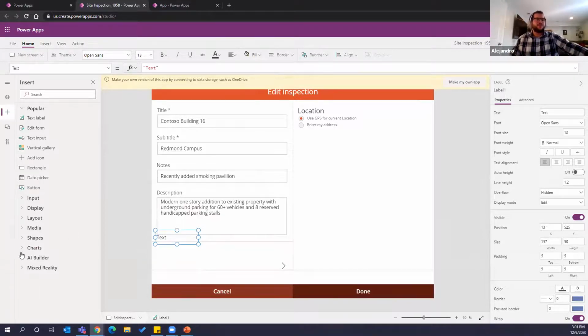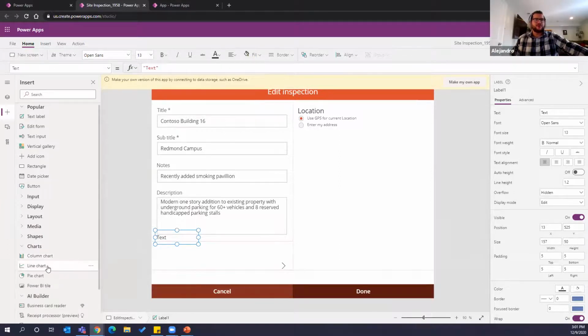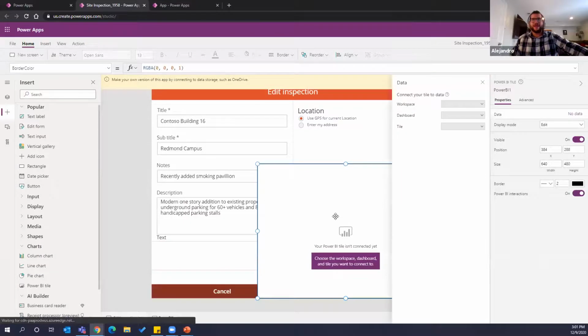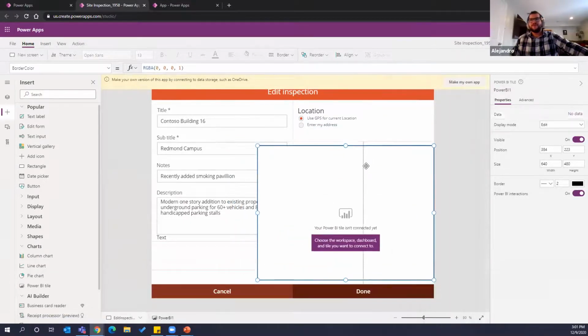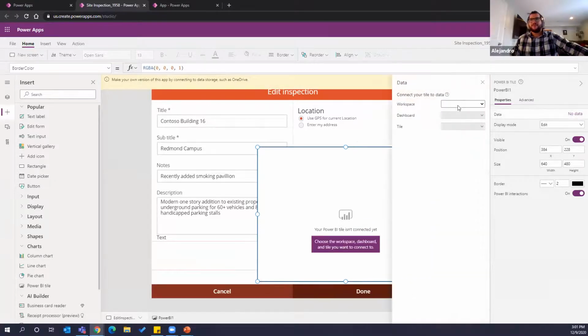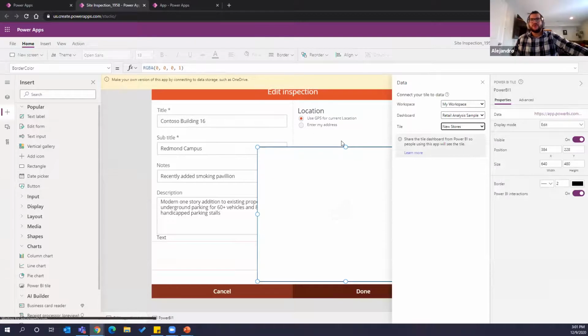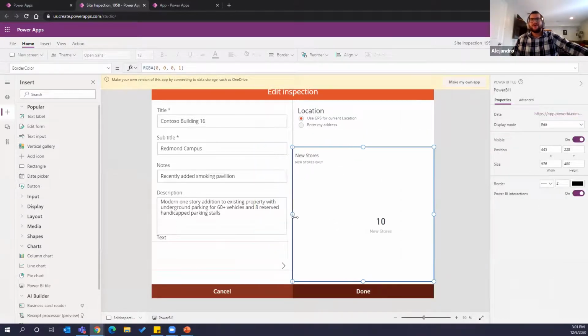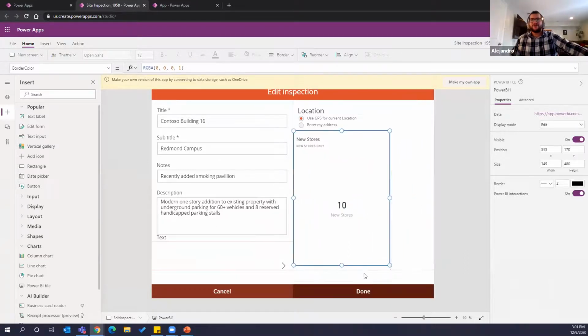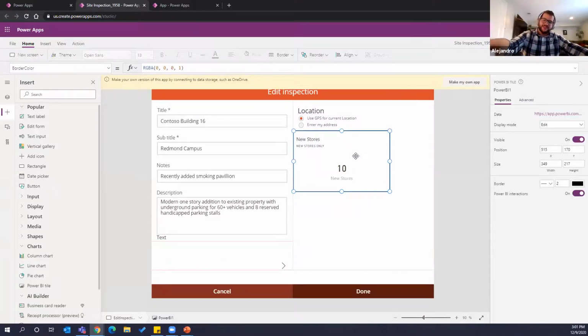And if you wanted to, you can pull in additional capabilities around charts. If you wanted Power BI, you can embed Power BI right into here. So don't think of them as being individual workspaces. I can change this and say, you know what, I want to bring in this information from this workspace. Maybe I don't have anything there. Let's see. There we go. Pull that in, and I want to see new stores. And just like that, my Power BI is now coming into this app, already pulling in 10 new stores in the area, maybe, right? Power BI is now embedded into this just by dragging and dropping and picking the right attributes, without having to do anything other than that.